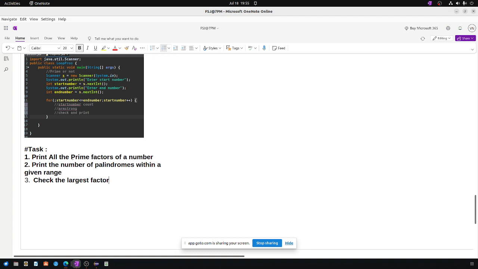Check the largest factor of a number other than the number itself. Other than the number itself. So you need to check the largest factor of a number other than the number itself.